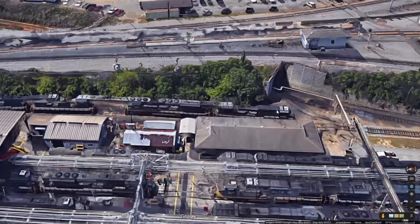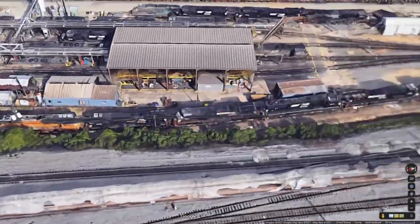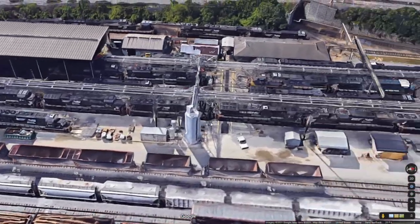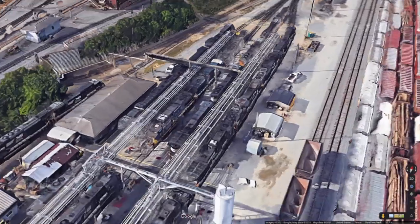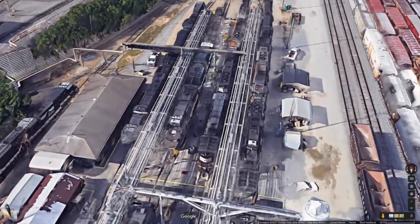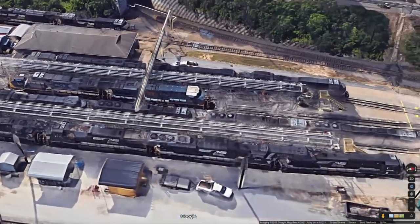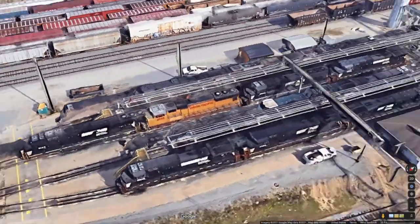I think these are like the Norfolk Southerns converting the Union Pacific villains into the Norfolk Southern good guy protagonist here into a Norfolk Southern locomotive, and they don't want to do that because they're on the wrong railroad. And this is just a bunch of mishmash. And here's the CSX good guys. They're working with Union Pacific there. They're getting morphed into Norfolk Southern as well. Look at that. They're part Norfolk Southern now. He's got like two cabs. Oh, that's sad. Their families must be devastated.